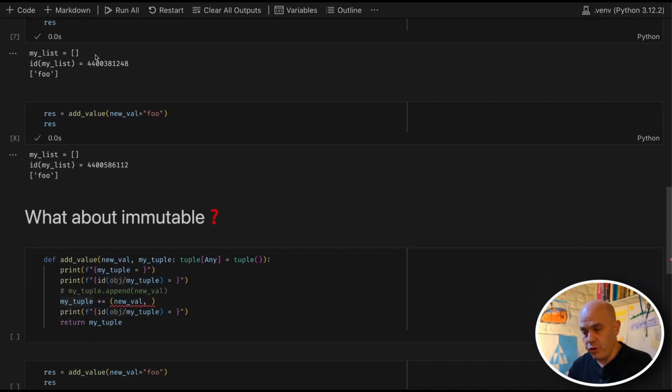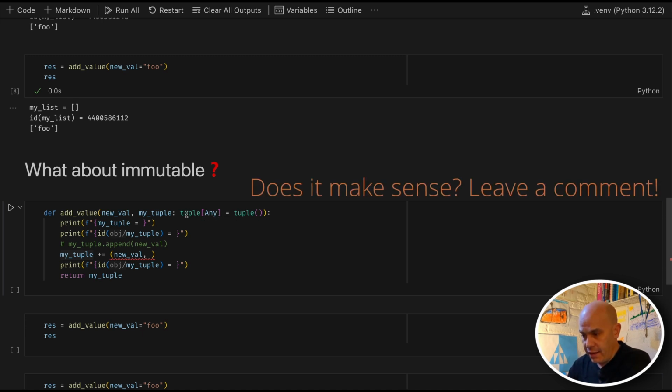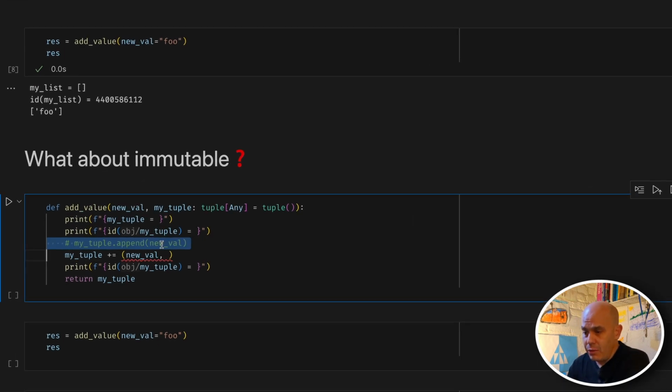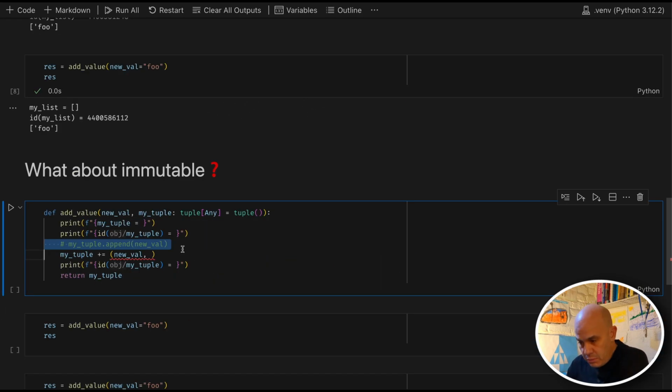Lastly, I want to show you what happens if we try to use something immutable as the default value. And to that end, I wrote this function here, and I have here a tuple, and again, I print it, I print the ID. Now, I can't do something like this, right? Because a tuple is immutable, so it doesn't have an append function.